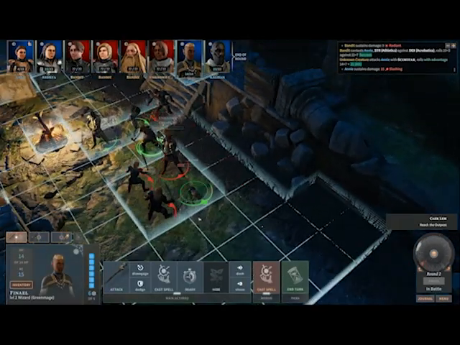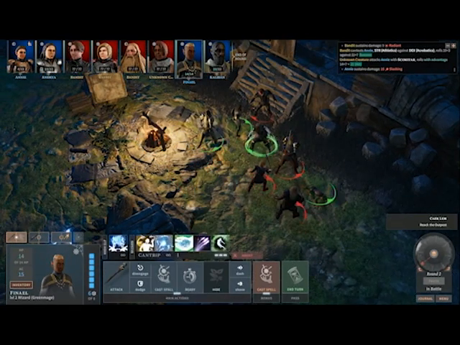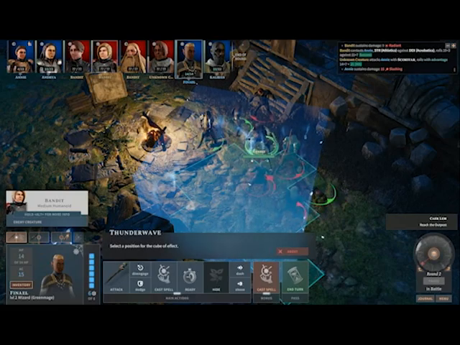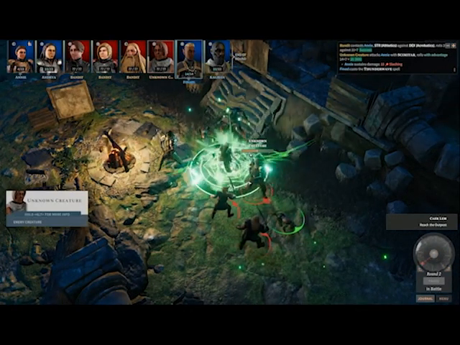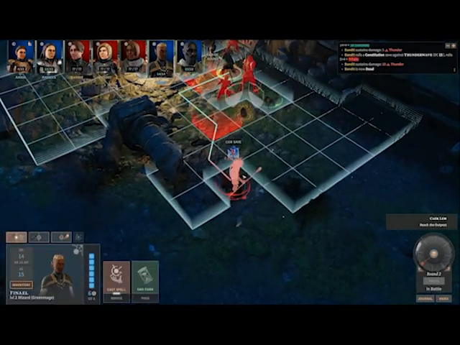Alright, Annie is in a bad spot. She is? Let's see. My wizard is in a bad spot at the moment. There we go, that won't hit anybody. Let's Thunderwave this. Dude, that guy just got yeeted! Oh god, he's down.